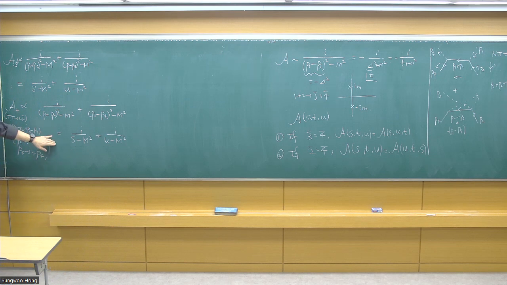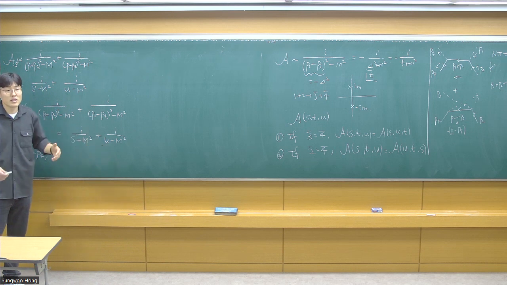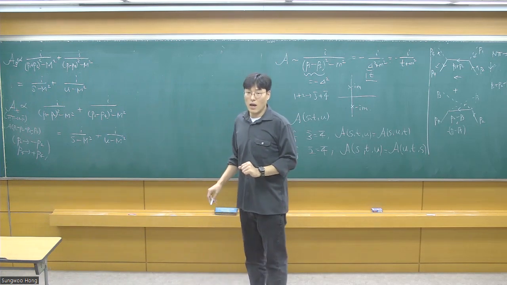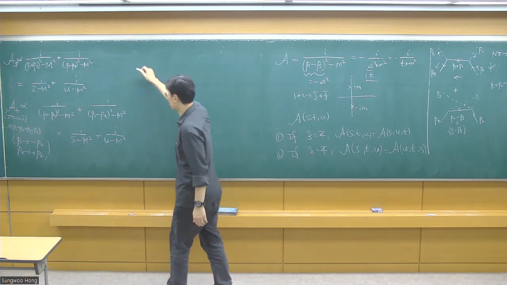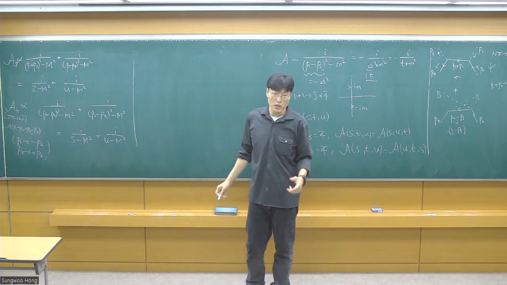Okay, so indeed, if you look at these two, they are the same function of S, T, U, but the interpretation changed. Here, S is total energy, U is the momentum transfer. In the T channel, both S and U are momentum transfer. So this is an explicit demonstration of crossing symmetry at tree level. But this is true regardless. That's the end of crossing. I'm going to move on to CPT, which is quicker to say.